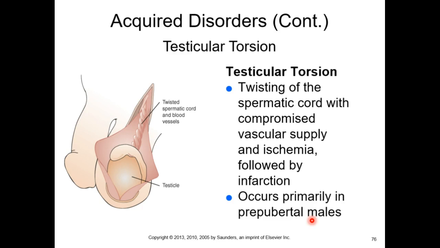The issue is what's in the spermatic cord. Think about some structures that are part of that spermatic cord. Blood flow. You've got your arteries, your veins, your nerves are in there. And of course the vas deferens is in there as well. So there's going to be quite a bit of compromise. The idea is we get it treated very quickly to avoid ischemia and damage to the testicles.